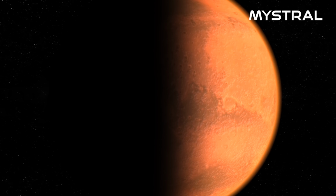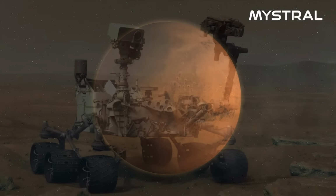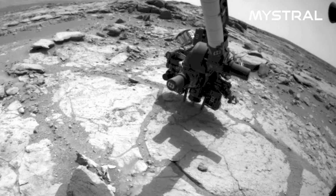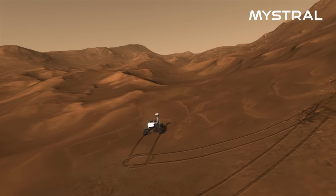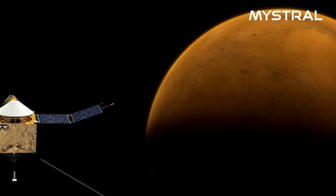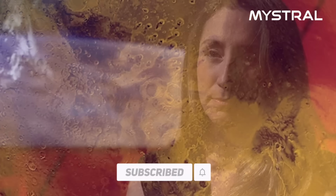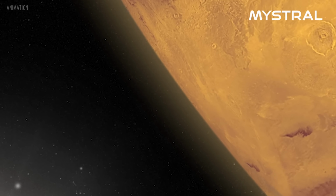Mars was once a world of oceans and rivers, of beaches and shorelines, of freeze-thaw cycles and shallow lakes, and perhaps, just perhaps, of life. What China found buried under Mars isn't just geological data, it's a window into a lost world, a planet that was, in some ways, not so different from Earth. And understanding that world helps us understand our own: how planets evolve, how climates change, how life emerges and adapts, and survives, or doesn't. For now, all we can do is keep looking, keep analyzing, keep exploring. The answers are there, buried beneath the surface, and with each passing year, we get a little bit closer to uncovering them.